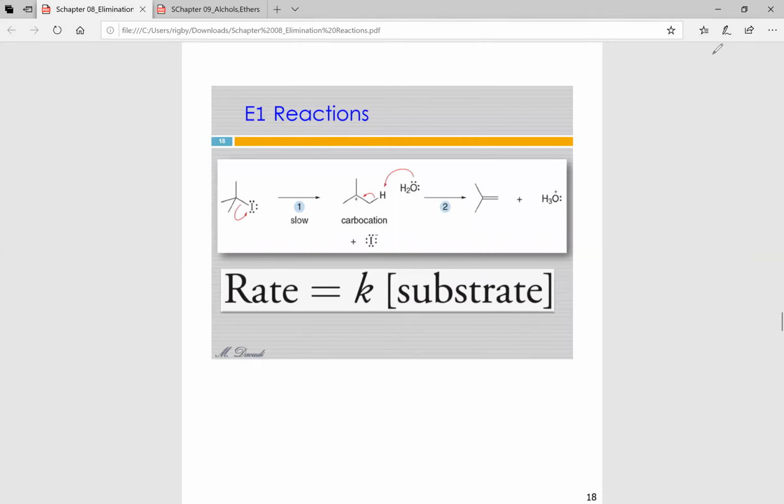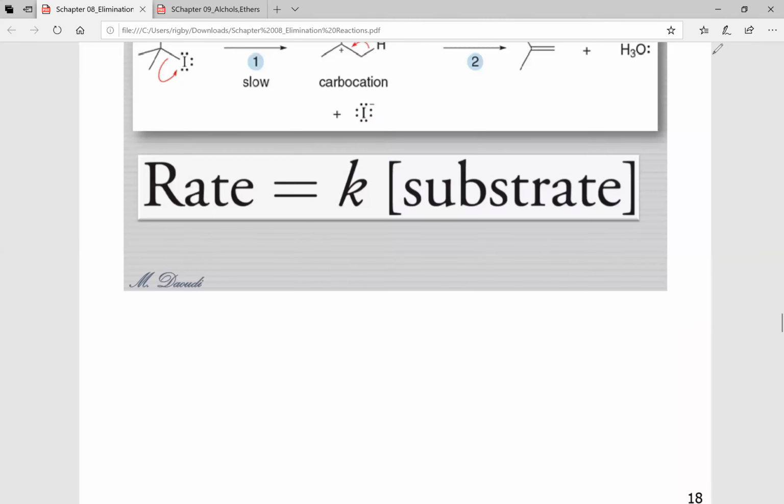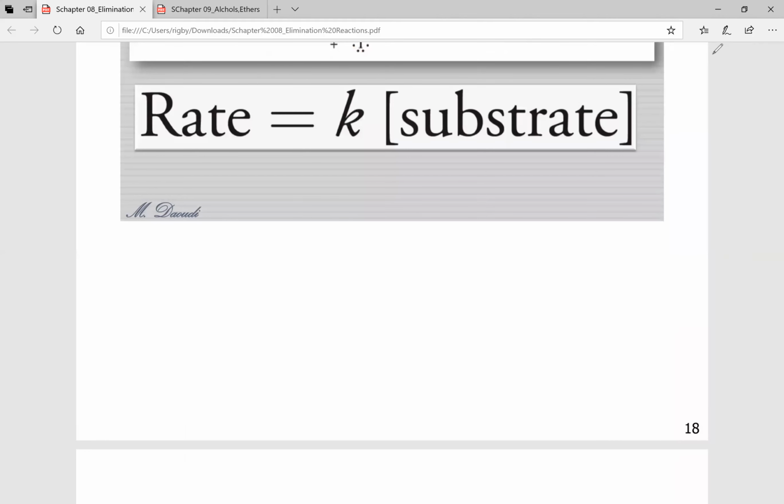So again, E1 makes a carbocation, and just a reminder, when we make a carbocation, we're able to do a hydride or a methyl shift. And a hydride and a methyl shift occurs when a positive charge sees a tertiary or quaternary carbon right next to it, right there. So it sees that secondary or that tertiary carbon right there, and it says, wow, I would be so much more stable if I was over there.